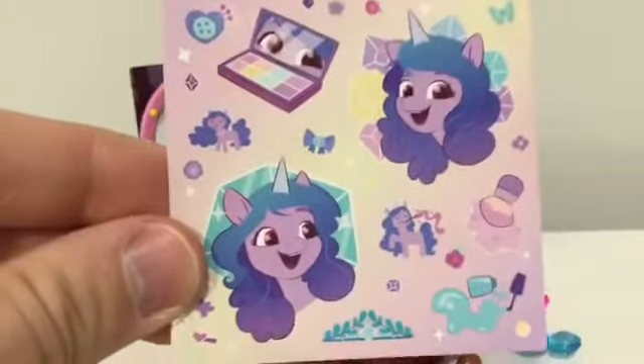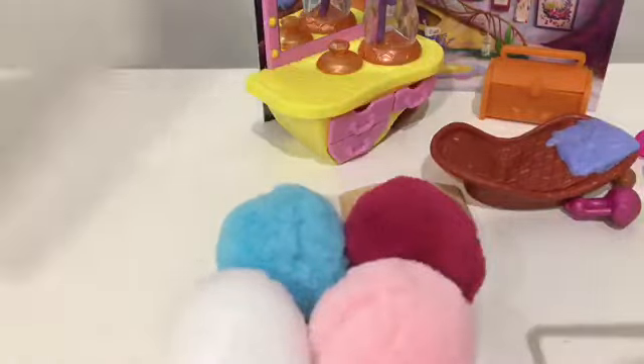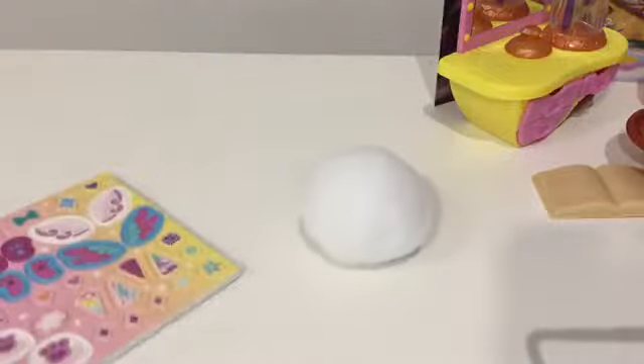Now the reason the set is called Critter Creations - we get a couple of puffball things and a sheet of cardboard push-outs so we can apparently make our own creatures. There's an illustration of one on the box, so I'm going to try making that one. There are also a couple of smaller ones. Right, let's try making our own weird gestalt entity, shall we? I'm going to use this face like they did on the box - they are actually sticky on the back.